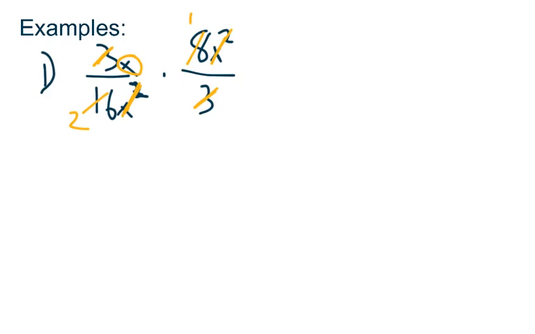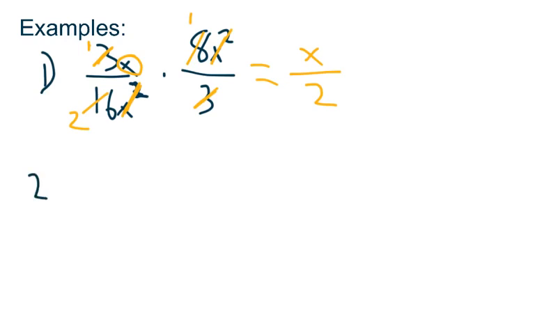When it comes to multiplying, reduce early. It's just going to make your life a lot easier. That's why for years, your math teachers probably told you to reduce fractions early instead of dealing with larger numbers, even though you can still do it at the end. It just is a little more tricky then. So the 3 is gone, the 8 is gone, the only number we have is 1, and then the variable is x, so we'll just write x. There are no x's in the denominator, and the only thing that's left there is 2. So that one becomes x over 2.